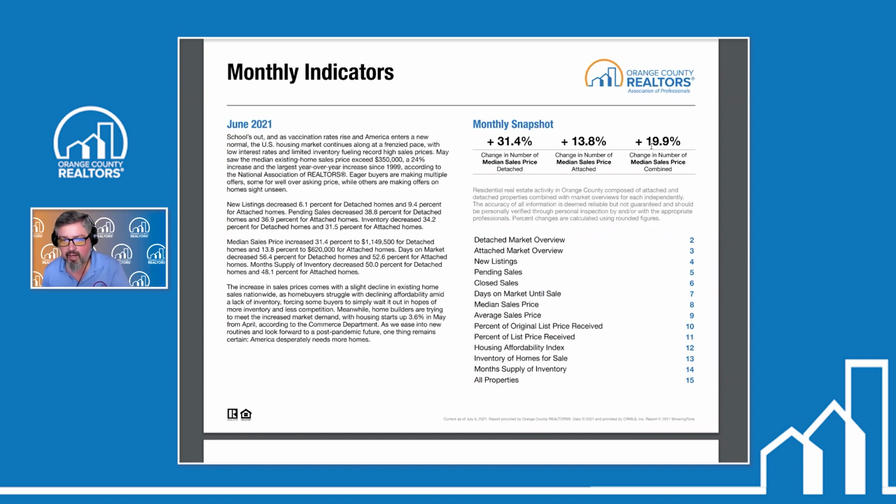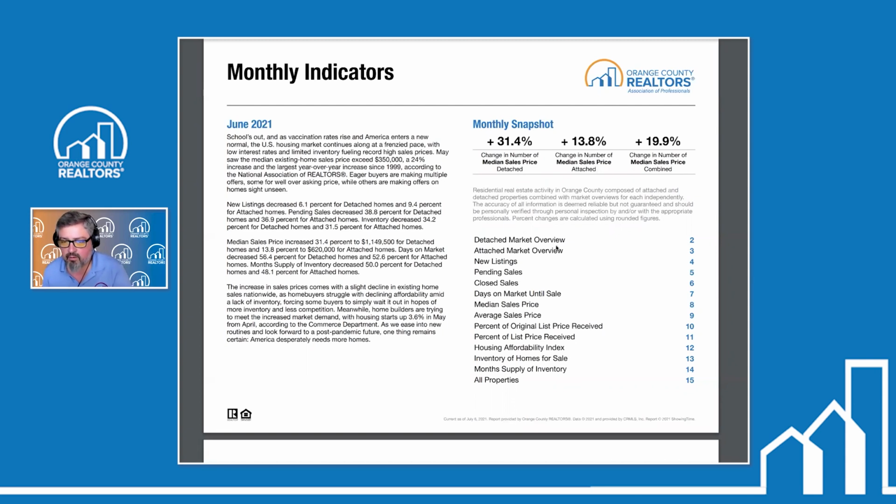So right away, if we were thinking about what to talk about, page 1 of this monthly indicator report gives you a nice little blurb to start your conversations and how you can now compare your numbers immediately, because the first thing that people always want to know are home prices going up or down. And this is a great way of being able to see that right out of the gate.